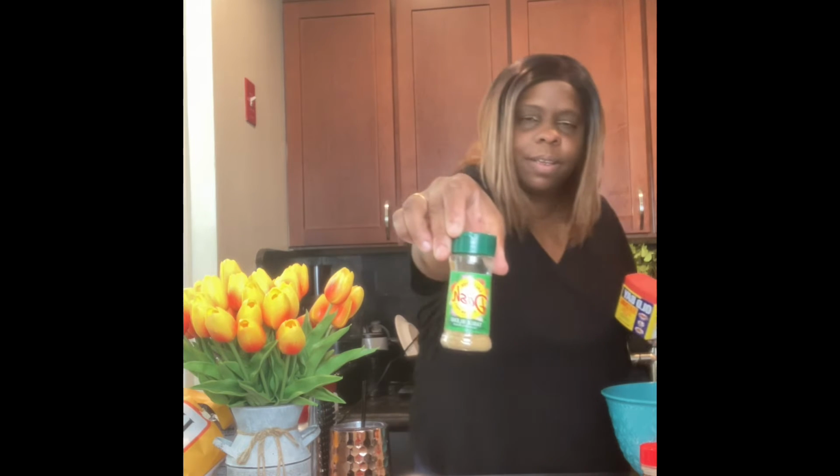Gonna season them with some table blend Mrs. Dash and some Old Bay. Very little bit of Old Bay.